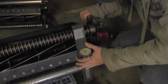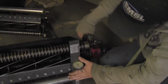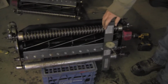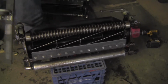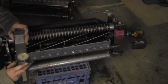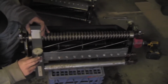If you can notice in the photo, you can see my right hand. Well, you see where I'm shaking my hand there? That's the knob that I was talking about that you spin to either lower or lift the blades on the reel. While you're doing this, you'll hold the gauge on it at the same time and spin the knob. While you're doing this, you will look at the scale to see where the hand is pointing at. And to make sure it is perfect, you're going to want to make sure it's the same on the scale as it is on the right side as it is on the left and in the middle.